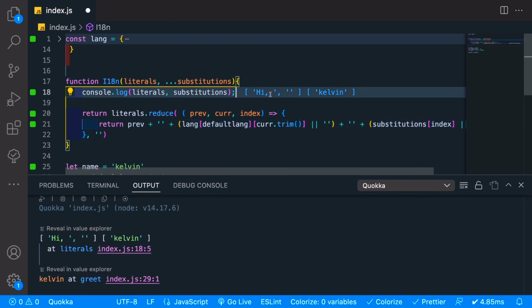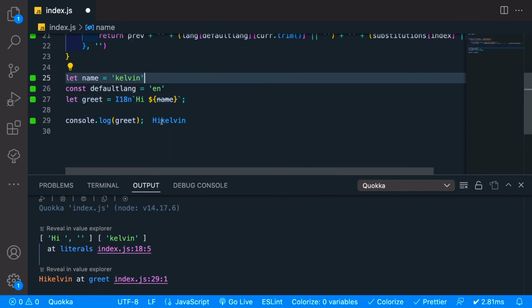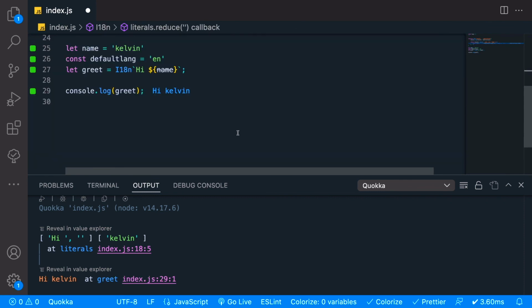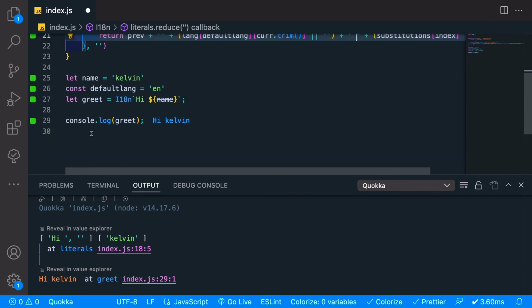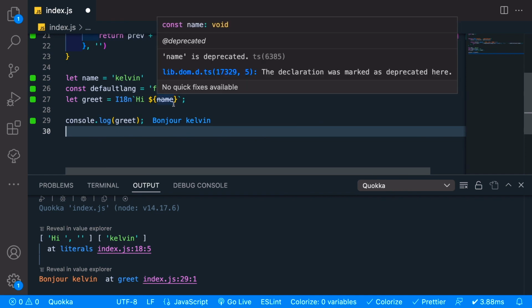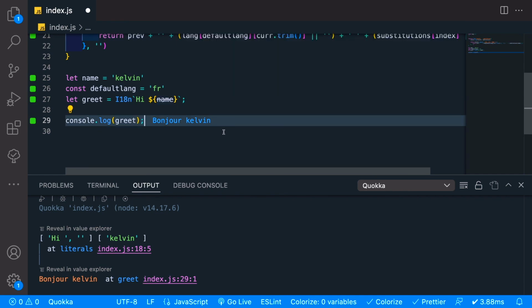I think let us get rid of the question mark just to simplify things. Hi Kelvin, and that works. Awesome. Let's just add some bit of space. So hi Kelvin, you can see we're already getting something. We can also change this to French. Bonjour Kelvin. And that is one of the use cases or applications of tagged templates.